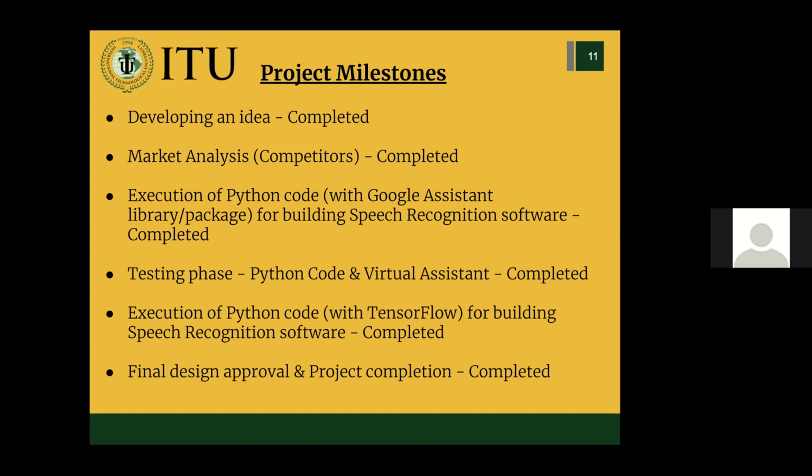Our product is based on Python code. We tried to execute our product using Python code and the Google Assistant package, which is currently available for speech recognition software. Then we completed the testing phase, which ran successfully. It did not report any errors. But we wanted to execute our product with Python code using TensorFlow. So we started working on that in the second month or so. This was a part of, again, effective planning, and this was completed.